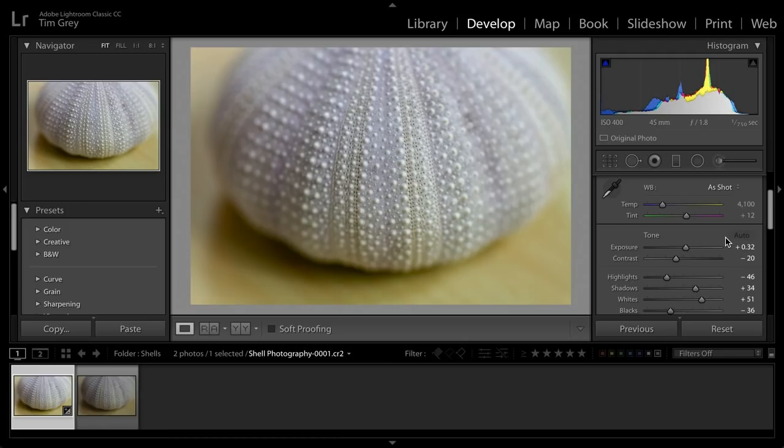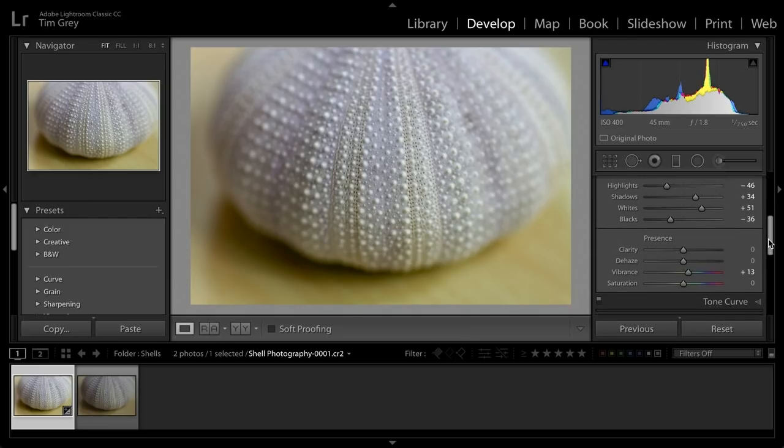I'm not suggesting that this is necessarily anywhere close to final for the image, and I probably would go through and tweak just about every one of those sliders. But as I'm reviewing my photos, trying to choose my favorites versus not so favorites, I do find that I get a better preview for the image, and therefore a better experience in terms of reviewing my photos if I do enable that automatic adjustment.